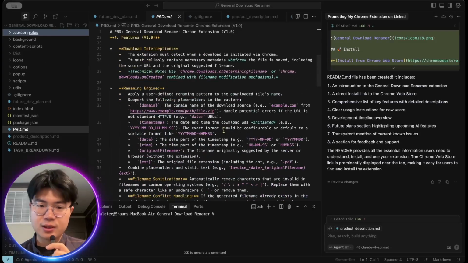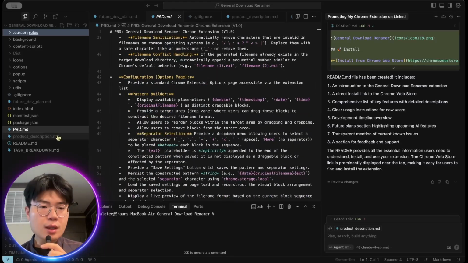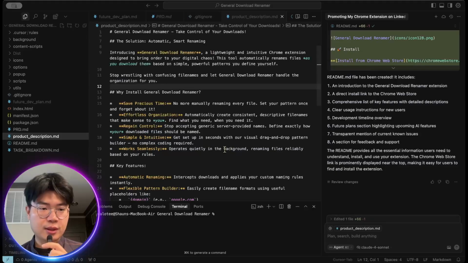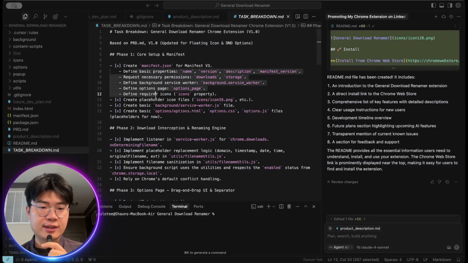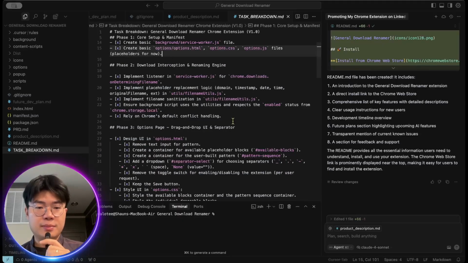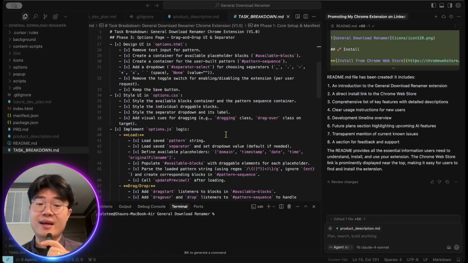The PRD is the product requirement document that you want AI to always refer to. Sorry, also the task breakdown, which, as you can see, has this little checkoff crossing out mechanism where I'm instructing AI to cross out each and every one of those tasks when it has done it.